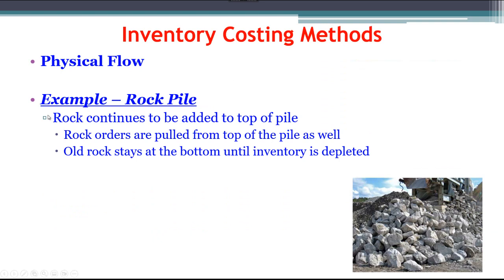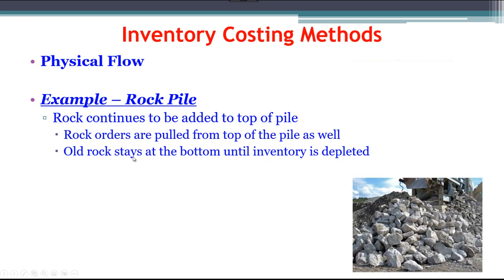Let's take a different example, a rock pile. You have a landscaping company, and they have rock that's added to the top of a pile. When customers come in and buy rock, they pull from the top of the pile as well. Nobody's going to dig to the bottom of that pile to grab the oldest rock. But for rock, it doesn't matter. It doesn't perish. Old rock, new rock, it's the same.